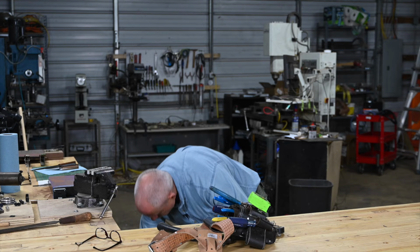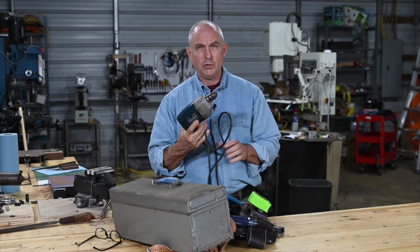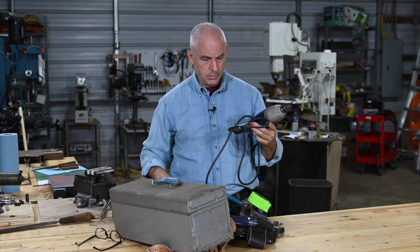Here are a bunch of tools that I inherited from my grandfather in this dusty old toolbox. And this is a drill for those of you who are youngsters. This is what's called a cord. Drills used to come with cords. Why is this stuff significant to me? Well, let me back up a little bit here.